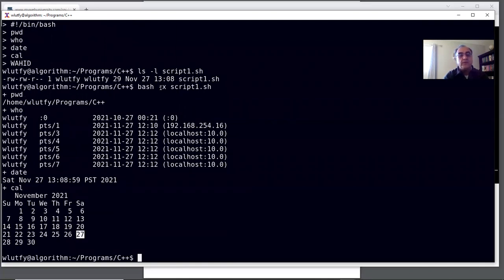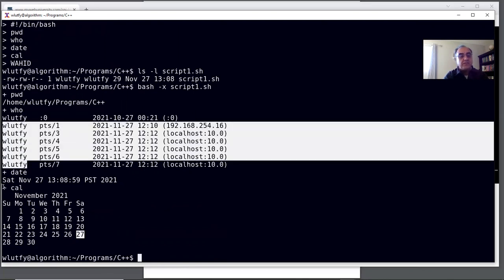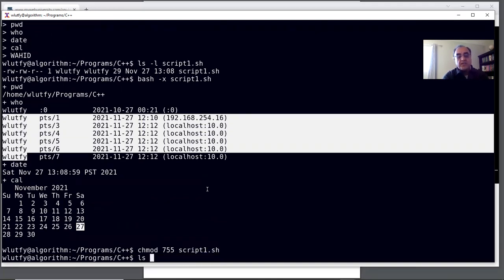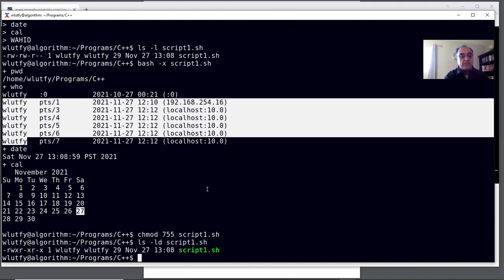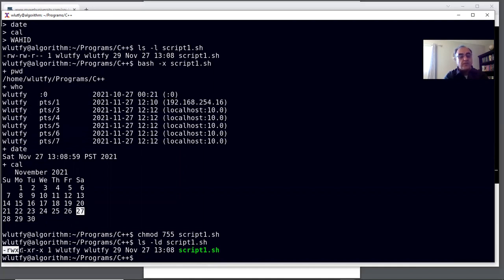When you do -x, it shows you the command with a plus in front of it and then the output. So for calendar, there's the command calendar and then this. But if I just do chmod 755 script1.sh, and then ls -ld script1.sh, notice that the color changed and the file shows read, write, execute for the owner, read and execute for the group.